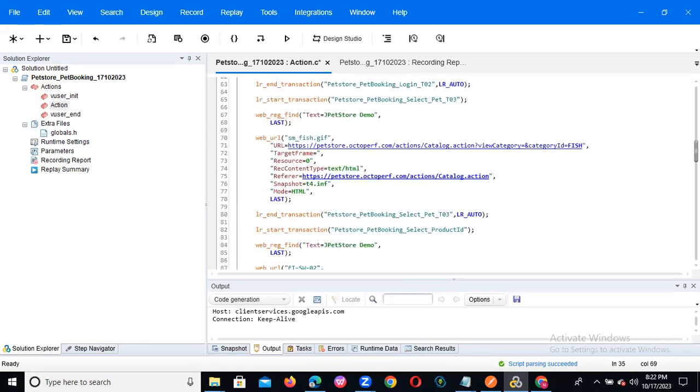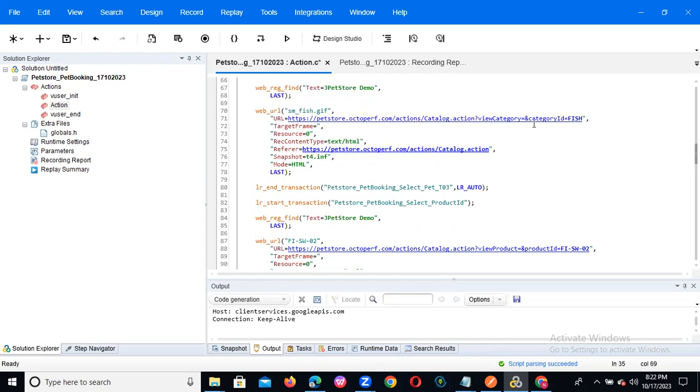And apart from this, we come to the category ID, fish. In the categories we have different categories, so we can do it for fish also, if you want. We can do the correlation also. And product ID also.